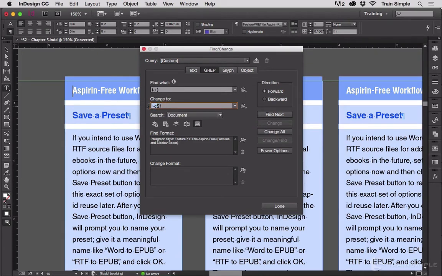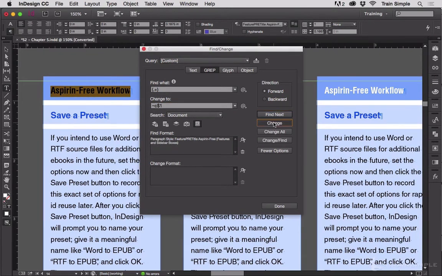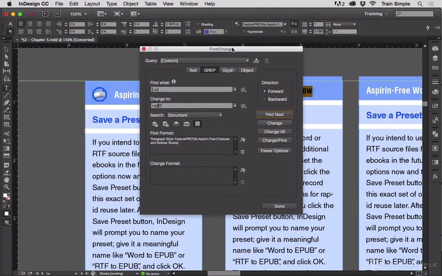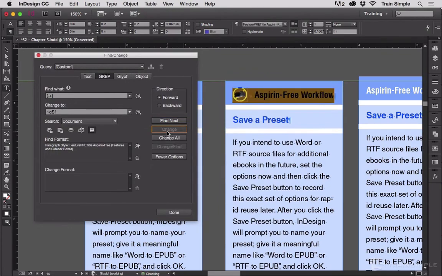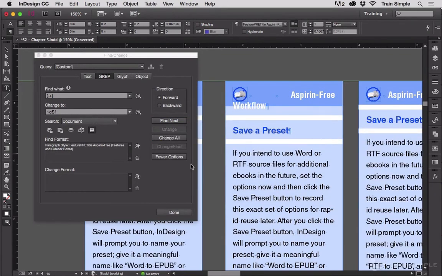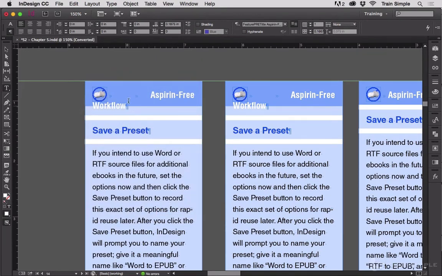But before you do that, insert the contents of the clipboard. Because I have that anchored frame on my clipboard, it's going to insert the anchored frame and the tab symbol in front of this and then put that back. And when I hit Find Next, Change, you can see that it happens. Find Next, move that out of the way, Change, then I'll hit Change All. Search is complete. Bunch of replacements were made.